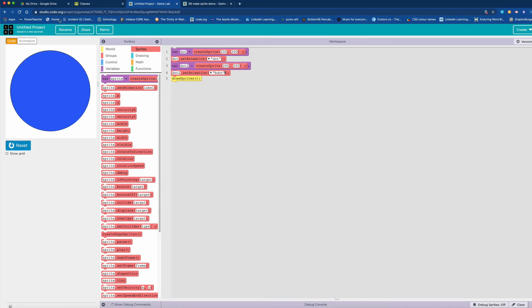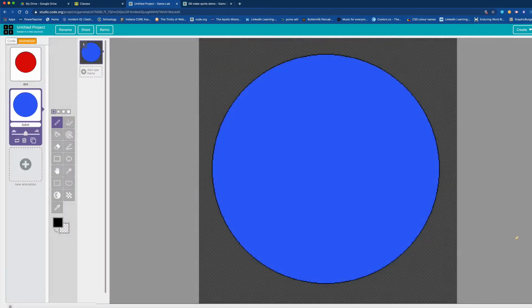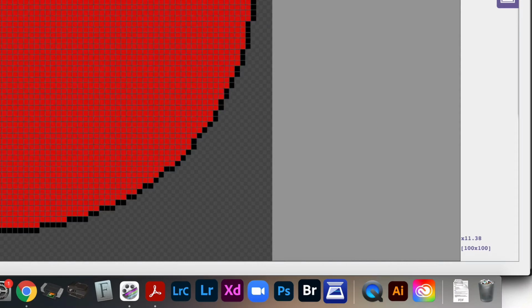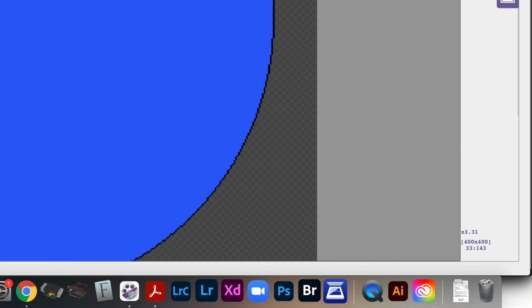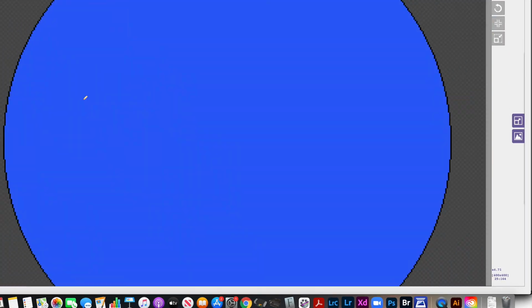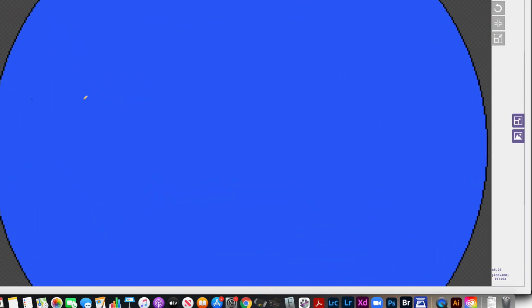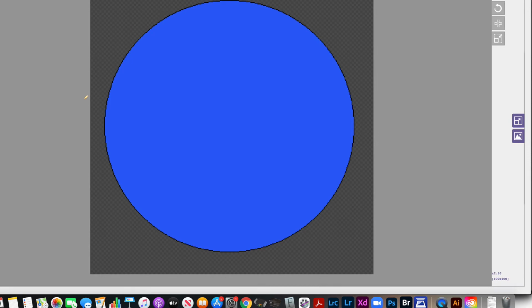Now, I didn't scale it or anything. The difference is the size of the box that you're drawing in. On the red dot, I just left it at its default size, 100 by 100. On the blue dot, I changed its size to 400 by 400. It doesn't really look any different. That's a zoom factor that's happening there, but you might need to be aware of that. You just have to kind of think your way through some things as you're creating. Oh, by the way, what I just accidentally did there, if you roll your mouse wheel in and out, you can zoom in and out on the drawing canvas.